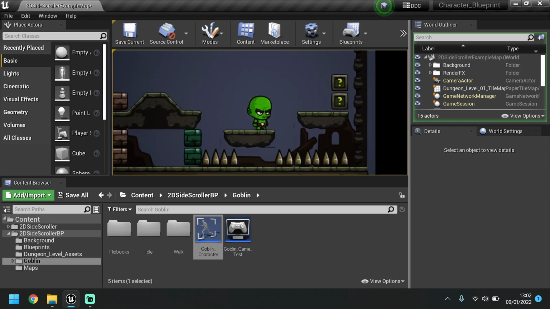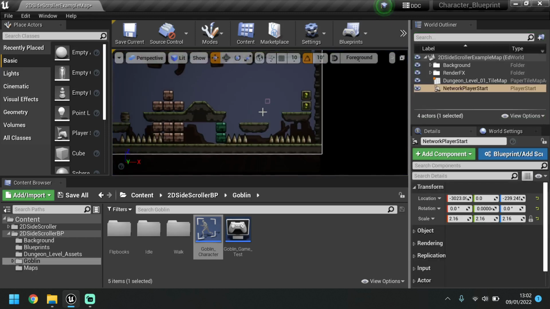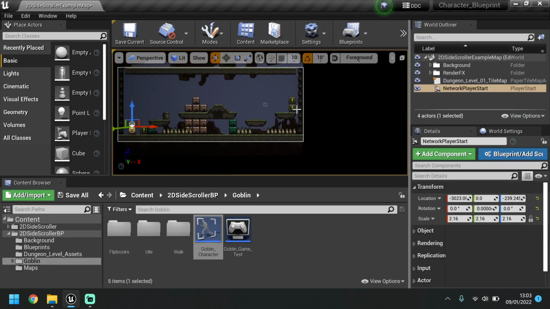So now with your ability to set up a character to move around and the ability to set up a game level, you should have somewhat of a beginning of a game ready. In the next video, I will show you how to set up some more blueprint stuff for your character, such as editing the jump so you can jump higher or not as high. We'll move on to that in the next one.